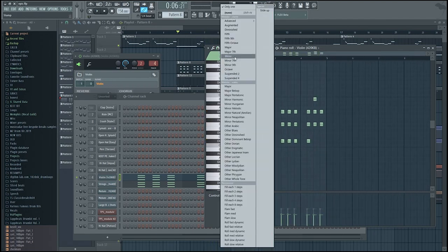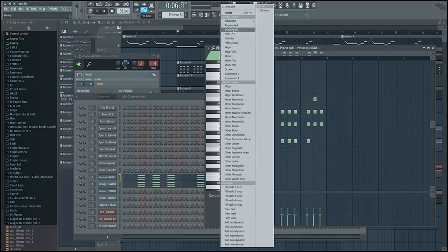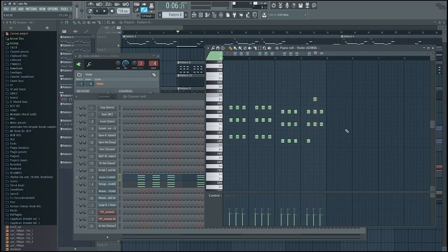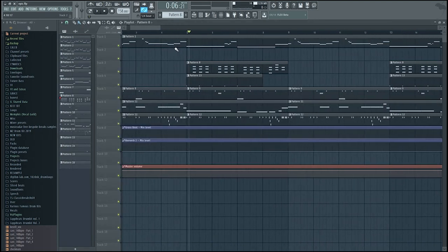Let me just double check my work there, make sure those are minor chords. No, these are major chords. So, wow, I was wrong. D major, C major, and then I believe this is a diminished chord. F diminished, yeah.